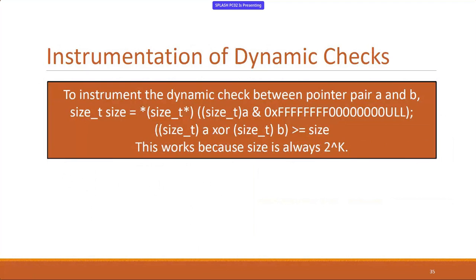So at first, given an internal address, we compute the starting address of the segment by resetting the last 32 bits. And once we have the starting address of the segment, we fetch the initial 8 bytes of that segment, which represents the slot size. And then we use that slot size and compare it with the difference of the given pointer locations, by performing an XOR operation.